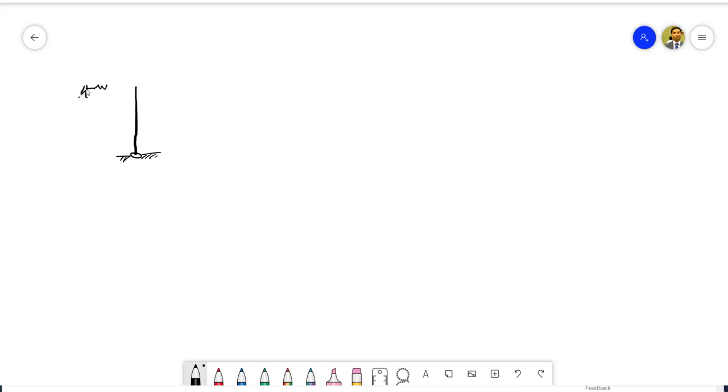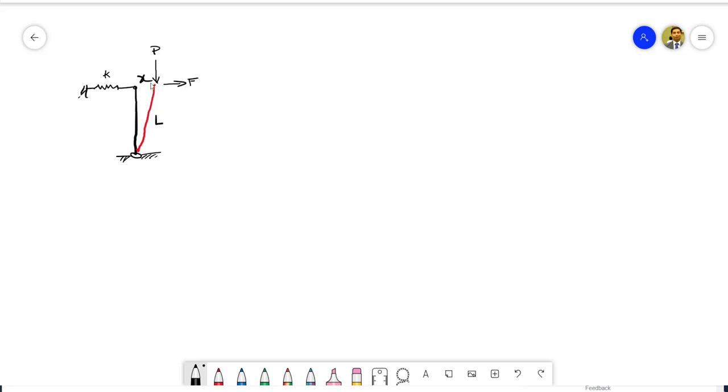This is a spring connected laterally, and this is the load P acting at the tip. By this red color we mean to show the displaced position, and this X denotes the final displaced position. The stiffness of this spring is K. This is the length, and this is the lateral force F provided at the tip.